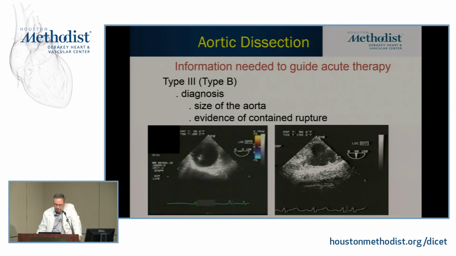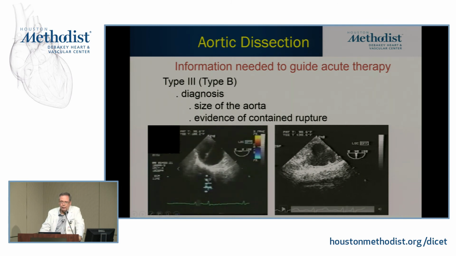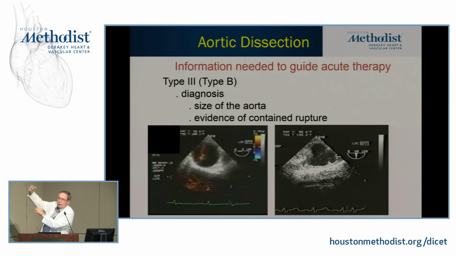And this patient actually made it to the OR to be fixed, but obviously he had a few angels up there. But that's exactly how we look. So you see the true lumen, the flap, you see the false lumen, and then you see a break, and you see another chamber.